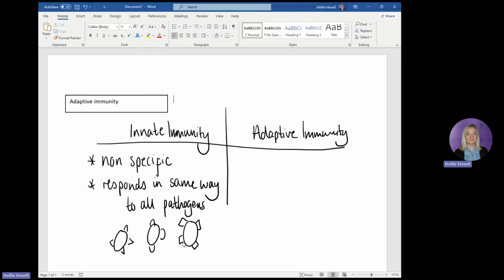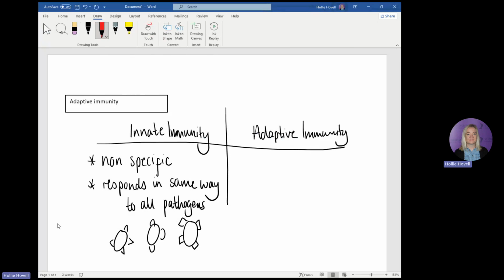At this stage, in this type of immunity, your immune system isn't differentiating between these different antigens on the surface, so it just treats them all the same, and that's things like the skin, the mucus, the lysozyme in your tears, things like that. They're there just to kill anything and everything. You'll get swelling or inflammation in response to any kind of pathogen. So it's not specific at all. A really important characteristic of it is that it works immediately.